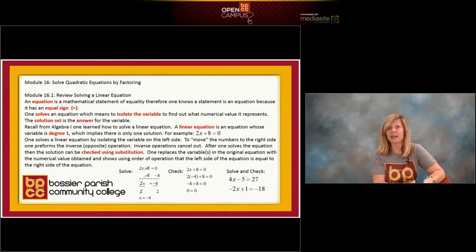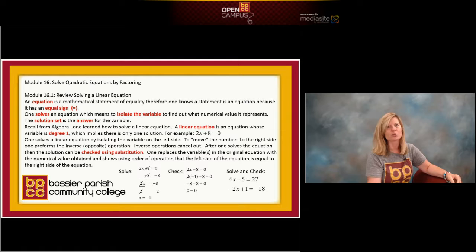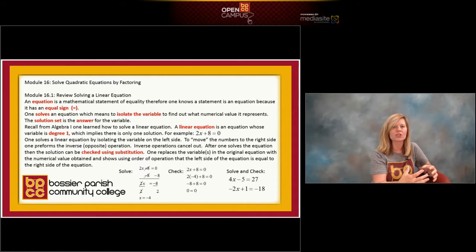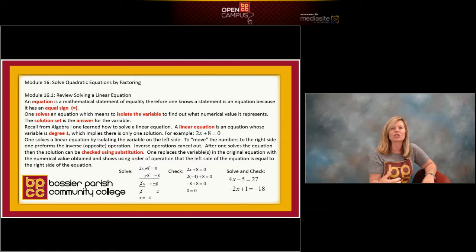You do not simplify an equation, you solve an equation. So now you have to think about it. We've gone through 15 modules, and all you've heard me say in 15 modules is simplify, because we weren't dealing with equations, we were dealing with expressions. So in the past 15 modules, every expression had letters and variables, but there was no equal symbol. So you simplified, you followed order of operations and did the operation you saw in that expression. Now we're going to have an equation that has an equal symbol, and the directions are going to say to solve.